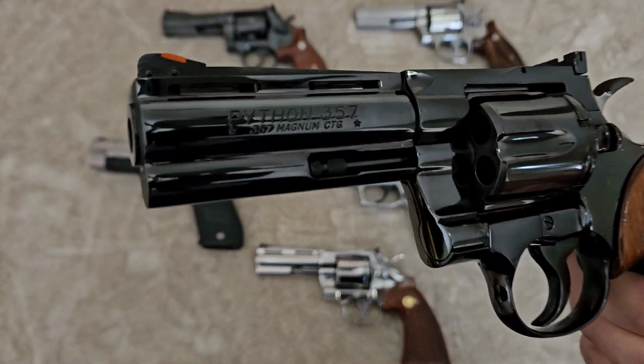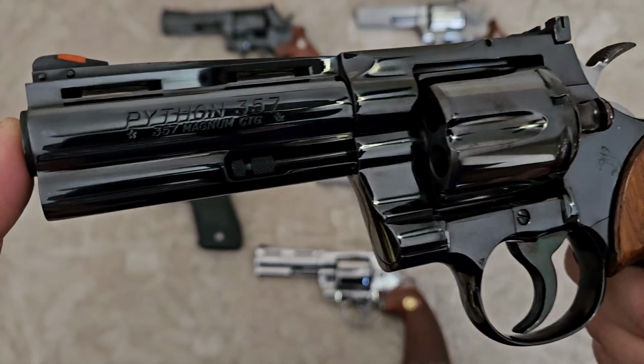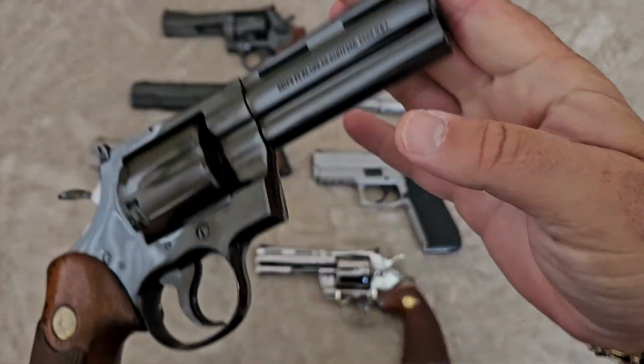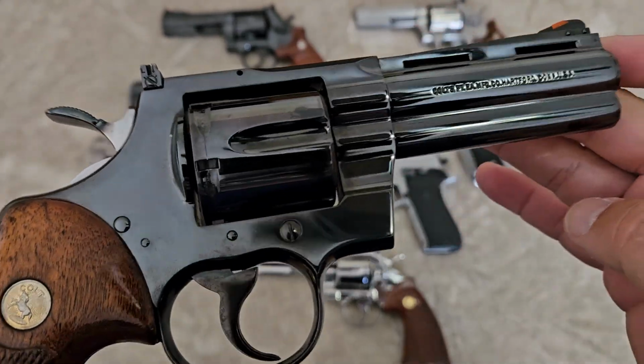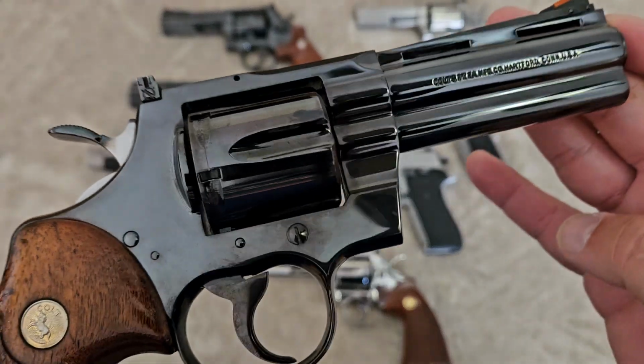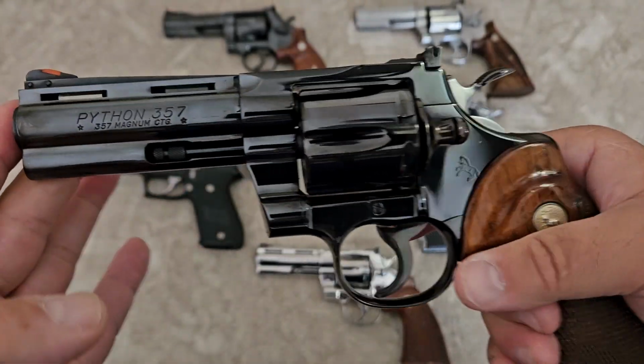Moving on down the line here, we have the same exact gun, a vintage Colt Python, only this one's in blue, and this has got to be one of the most gorgeous finishes you'll ever see. A Colt Python in royal blue. Like I said, it's got some fingerprints on it, but I'm trying to move it around and show you. This thing is absolutely gorgeous.